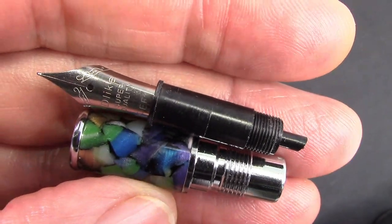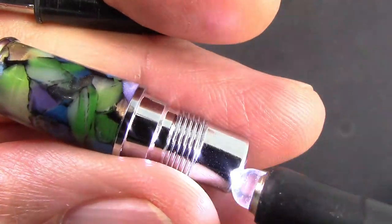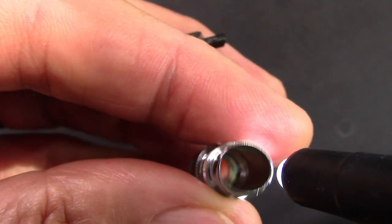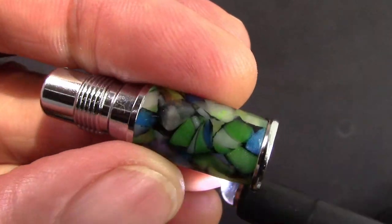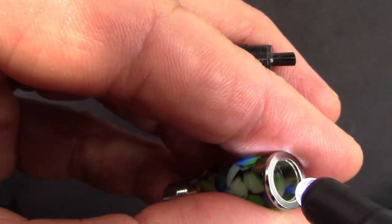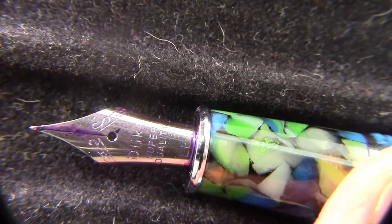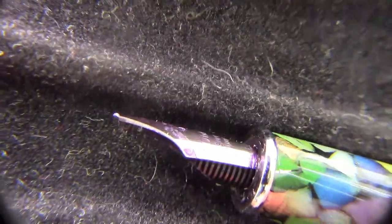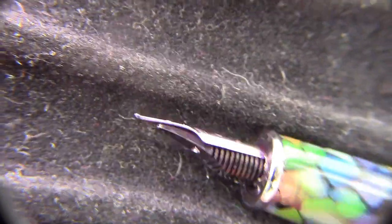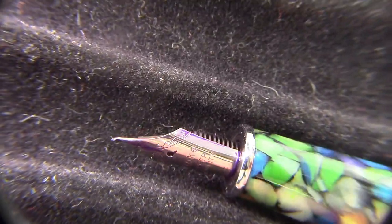The Delike nib assembly comes right out — it unscrews. I'm not worried about pulling the nib out; I'm just going to flush and clean it. You might remember that the Fullowin had a metal collar with threads to attach to the nib collar — this has the same thing, but also a metal one at the bottom, and they're all glued in place with resin in between. It's a better design than the Fullowin. I have the macro lens on to show how the nib has that slight upturn to it. There's a standard feed, and this ink certainly does ink creep — one of the reviewers mentioned that.